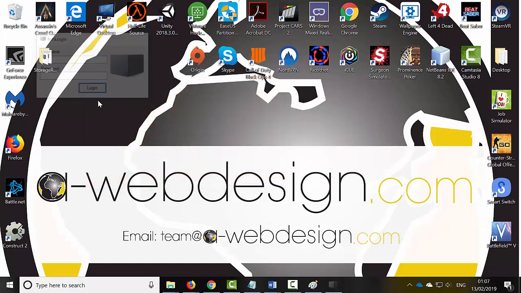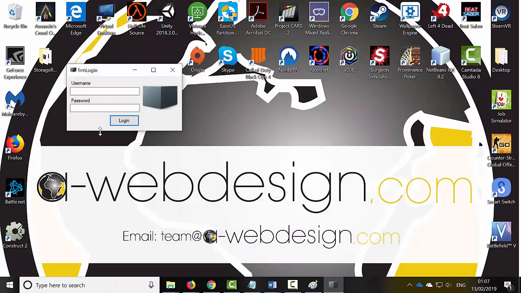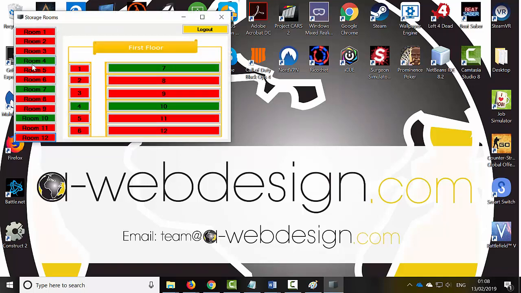Log out and close. The next day we come along again, storage. Let's put here my username, my password. Click login. As you can see, 4, 7, and 10 is free, and then we can actually occupy them again.